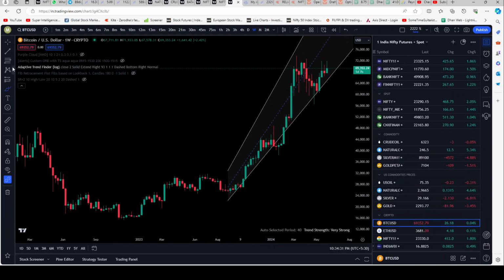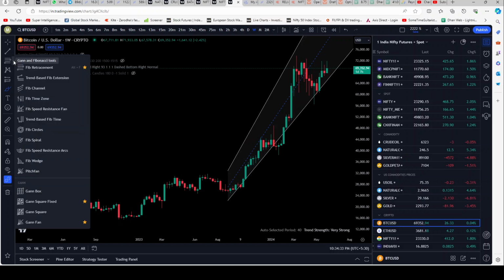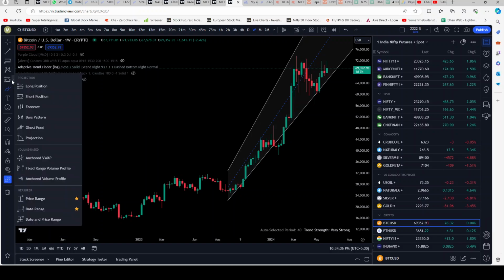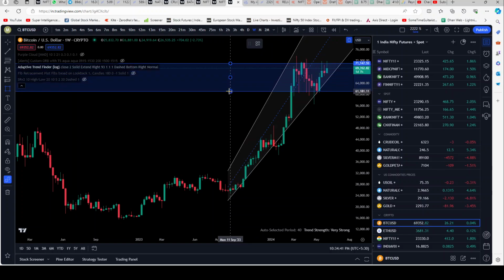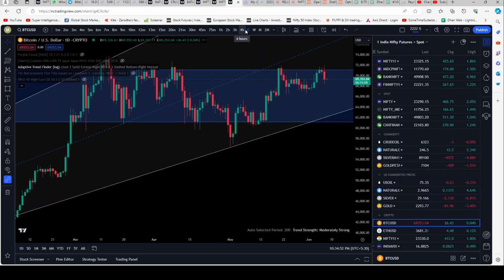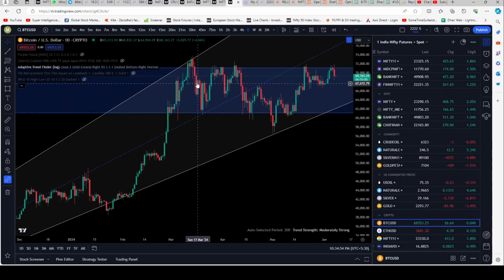So you can say that this particular thing is currently stuck in a range which is more like this. I'll show you the range. Hold on. Where is the box gone? Rectangle. This is the range that Bitcoin is stuck in. It'll either break out and go up, or it'll break down and go down. Let's look at this range on the daily time frame. See, this is the range. It's clearly visible that it's oscillating over here. If it was a very clear-cut uptrend, then on all time frames it would have shown you an uptrend like Nifty is showing, right? So I hope I could make you understand.